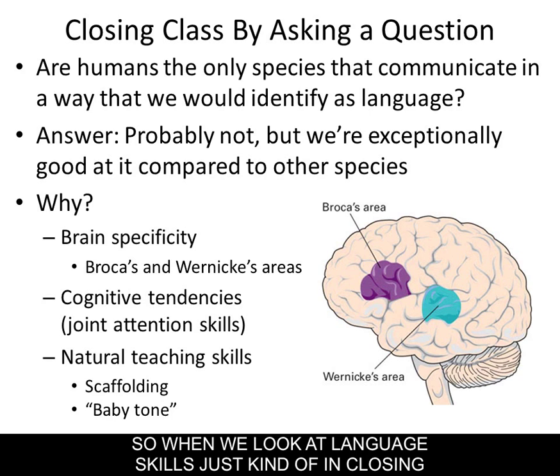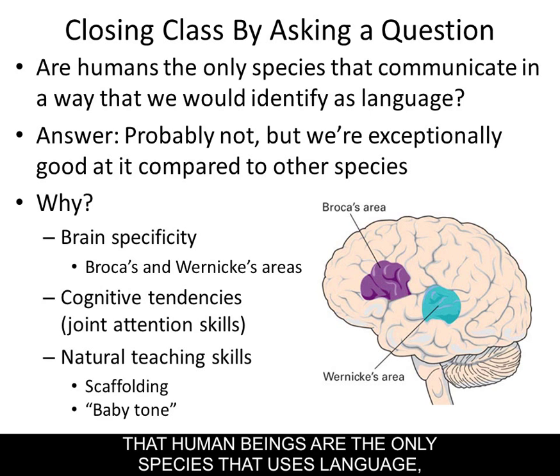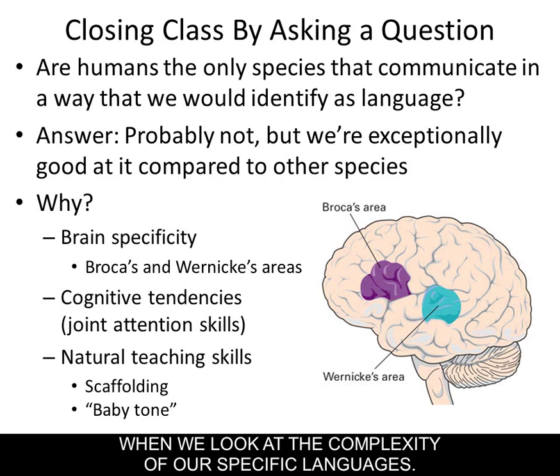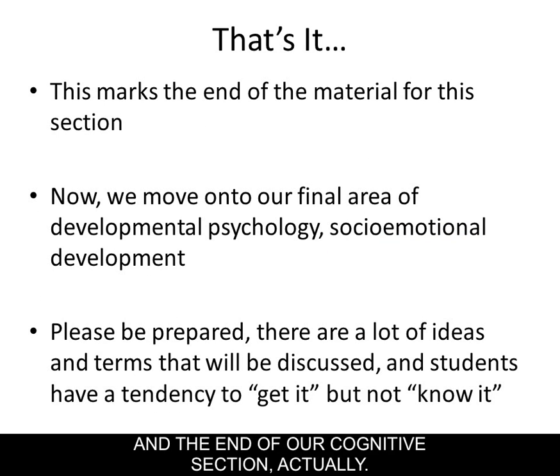So when we look at language skills, in closing, I don't want you to think that human beings are the only species that uses language, but we definitely have a lot of things going for us when we look at the complexity of our specific languages. Alright, this marks the end of this material and the end of our cognitive section, actually.